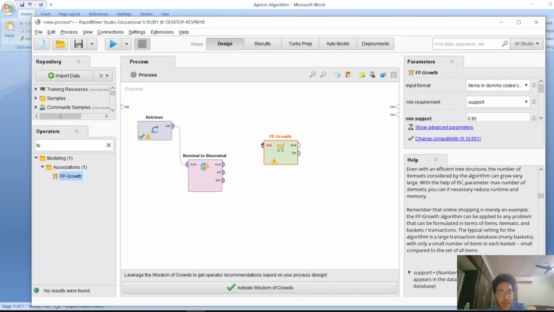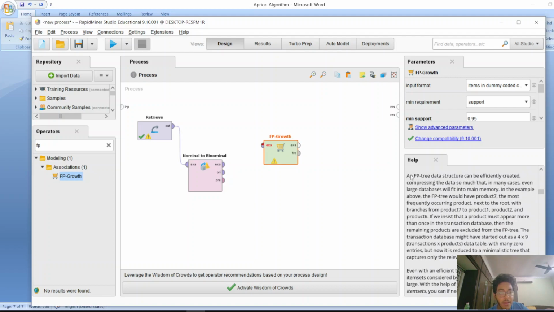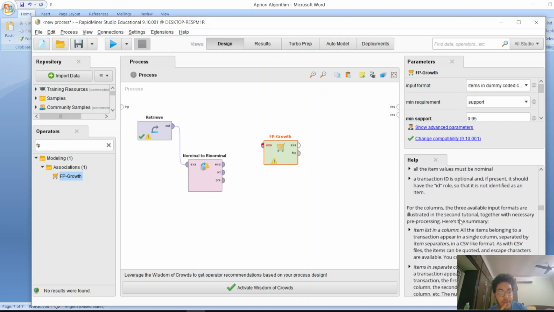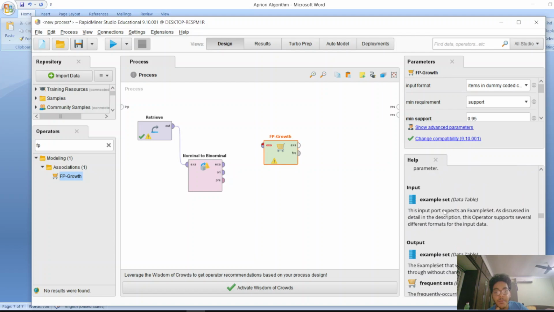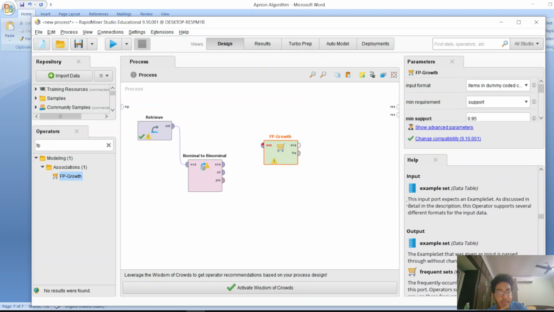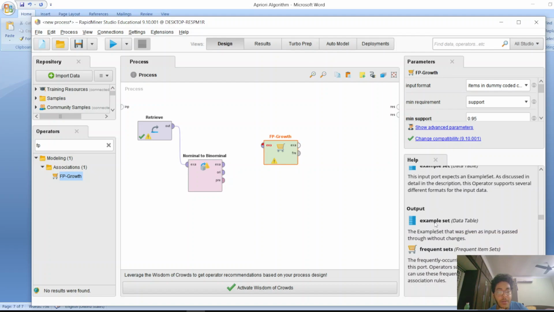You can read all the theory here. The FP-tree can be created by compressing the data. This is the documentation for it. The input is binomial values, and the example set given as input is passed through without changes.